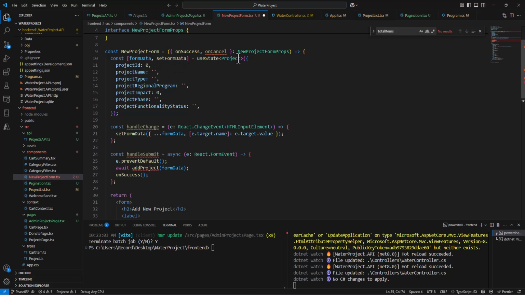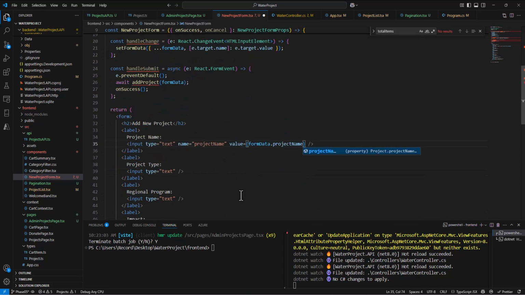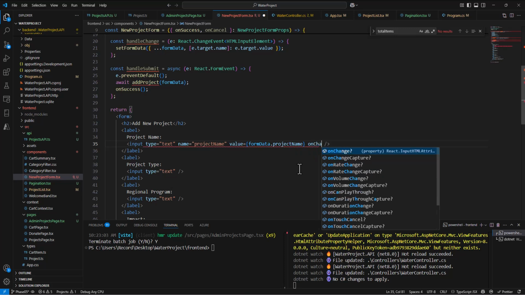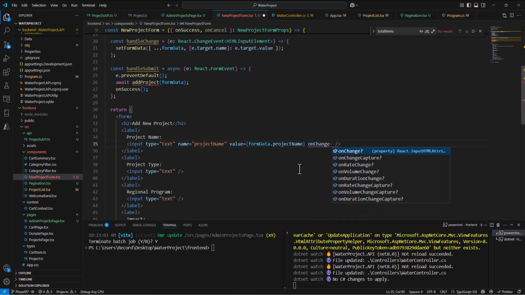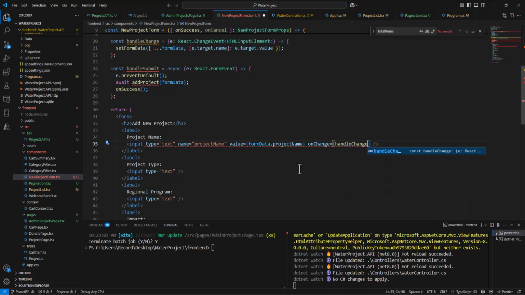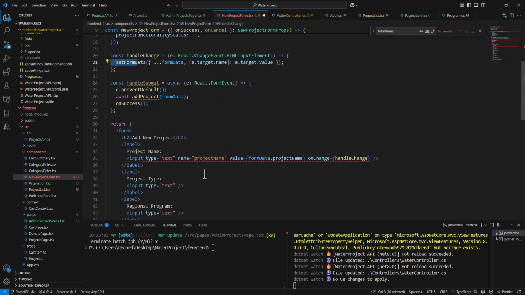This is what it looks like. It's a project. We're going into that form data and setting the project name there, and then the on change is going to be what? Well, we're going to call the handle change function that we just created. So we're going to call this handle change to go put that information into the object.